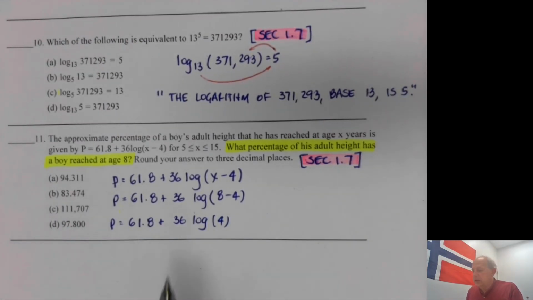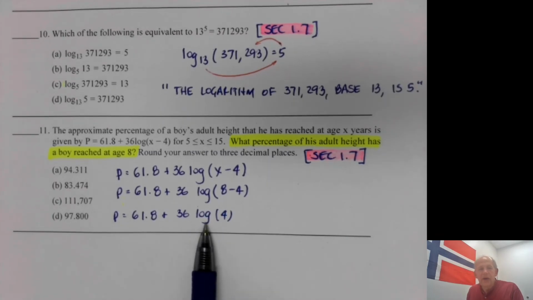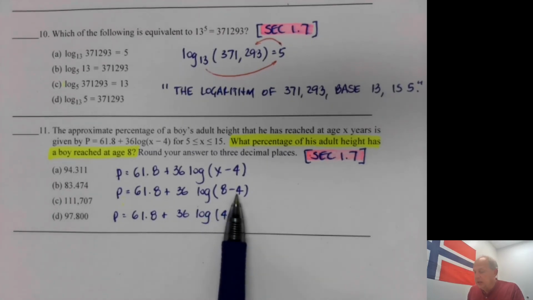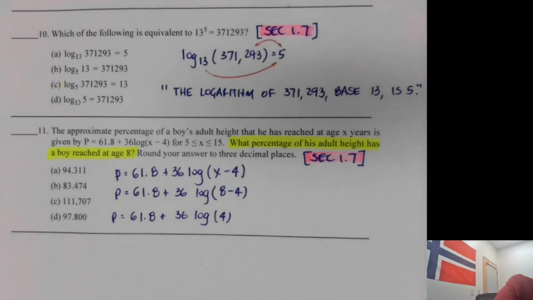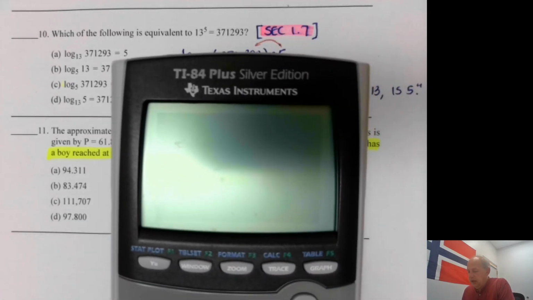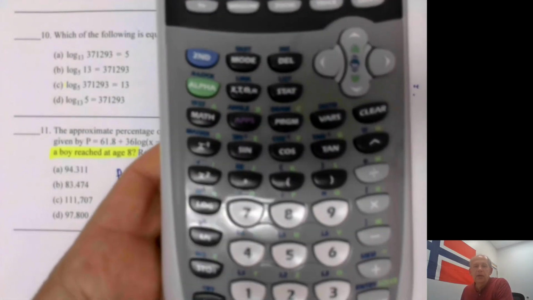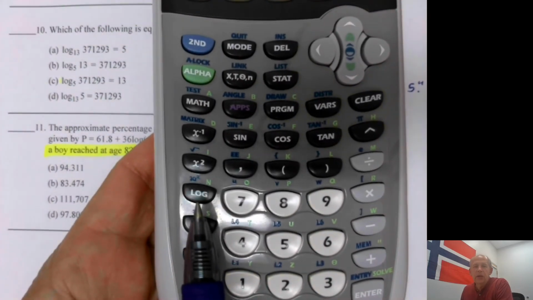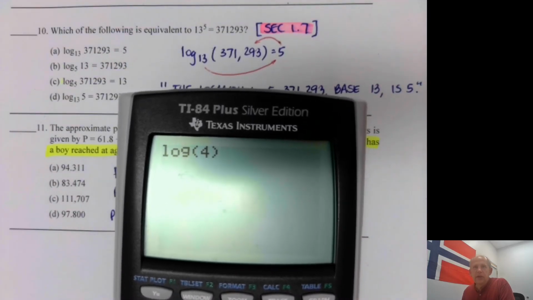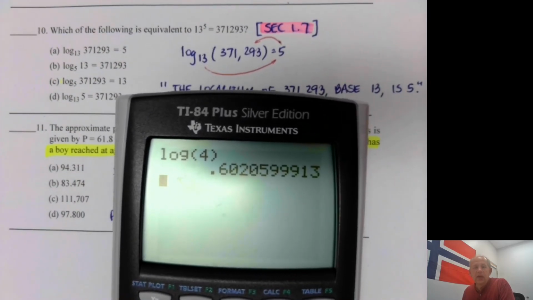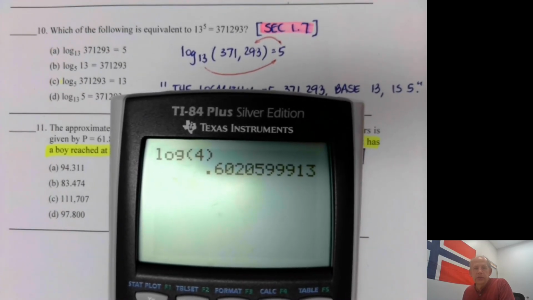I didn't do anything fancy on my calculator yet. I did a lot of copying down. The only thing I did was I said 8 minus 4. Now, in your calculator, you have to find the log of 4. So let me review how to do that by using your calculator again. Depending on what type of calculator you have, I have a graphing calculator, so there is my log key. I enter in 4. If you have a cell phone, I think it's 4, and then you hit the log key. Either way, you come up with 0.60.